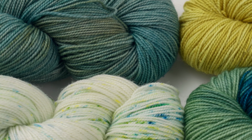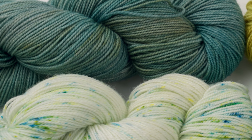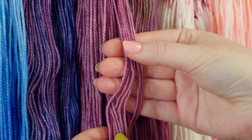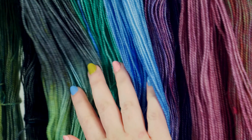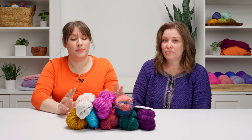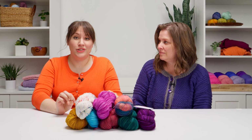The fiber blend is 75% fine superwash Peruvian Highland wool. The fine means that it is the smaller, thinner wool fibers, which are softer and a little bit more luxurious. And in addition to that, it is 25% polyamide, which is a type of nylon, which adds a lot of strength, which you want in a sock yarn, so it can hold up to your feet.